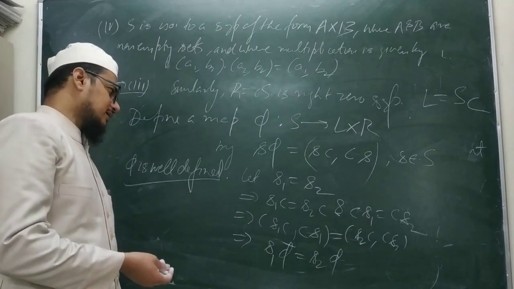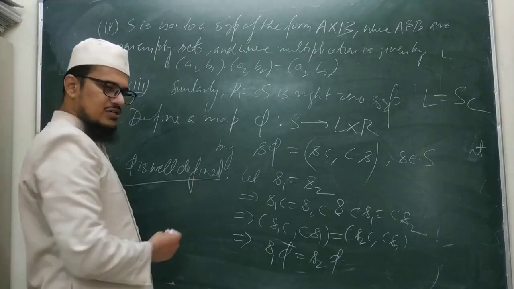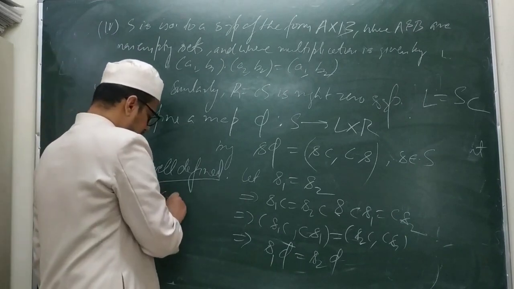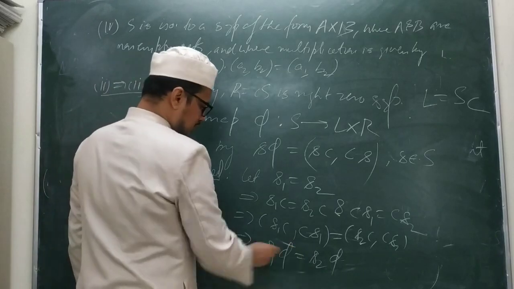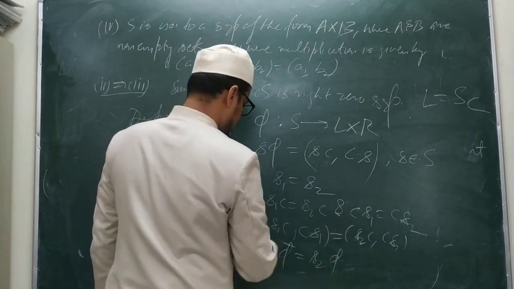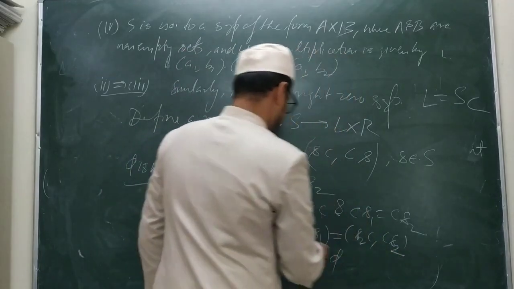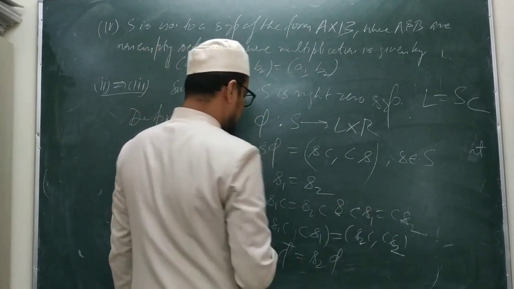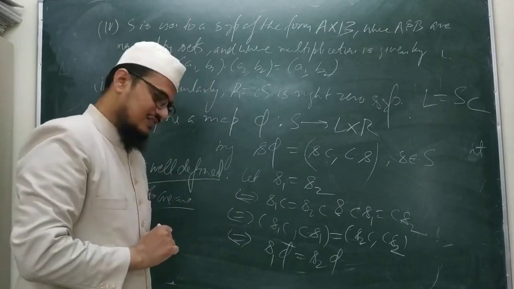Now we prove that the map is 1 1. 1 1 means, can it go reverse? Phi is well defined and 1 1. Can it go reverse? Yeah, of course. If S1 phi is equal to S2 phi, that is S1C, CS1 is equal to S2C, CS2. And once that holds, it means that S1C is equal to S2C and CS1 is equal to CS2. But does it imply S1 is equal to S2? We have to see how.